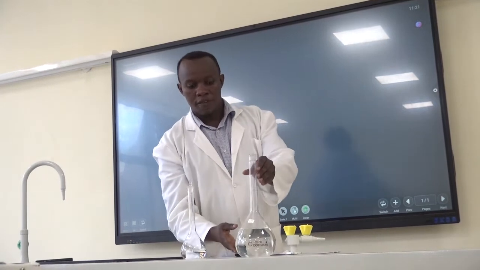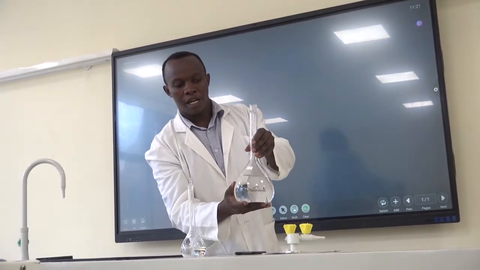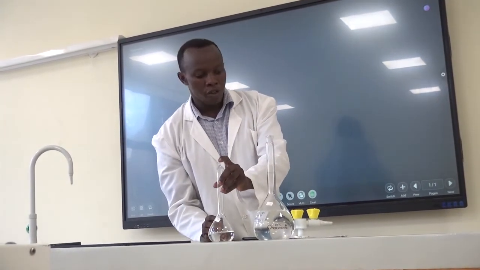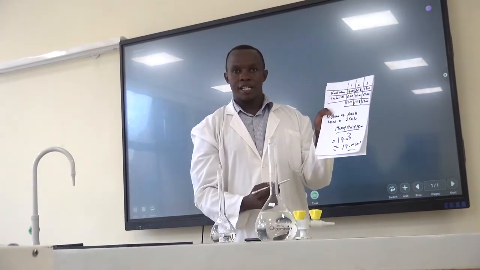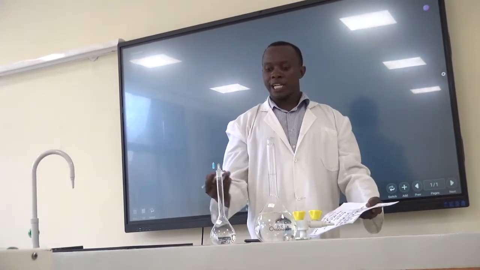After we have done with the titration, we have the titre values. If you can check here, we have our HCl, which has a concentration of 0.1, but for our sodium hydroxide, it is just indicated sodium hydroxide, it has no concentration. So it is from these titre values that we have obtained that we will now be able to calculate the concentration of sodium hydroxide.